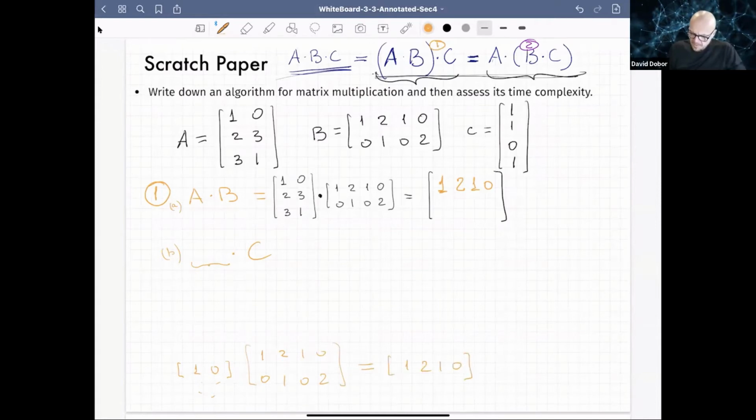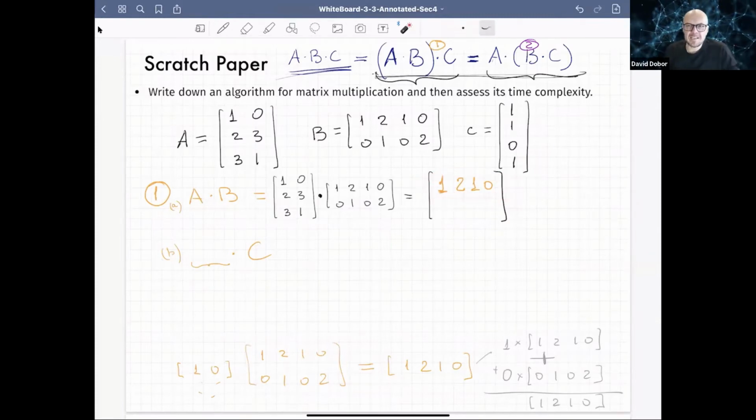And this row was 1 times the first row, 1, 2, 1, 0. Notice that when I multiply 1 times the row, it's a scalar, some number. By a scalar, I just mean a number. Number times a different kind of entity, a vector, right? Plus 0 times this other vector. And how do I multiply a scalar by a vector? I multiply each individual component of that row by that scalar itself. 0, 1, 0, 2. And when I added those two up, I got 1, 2, 1, 0, which is what ended up here.